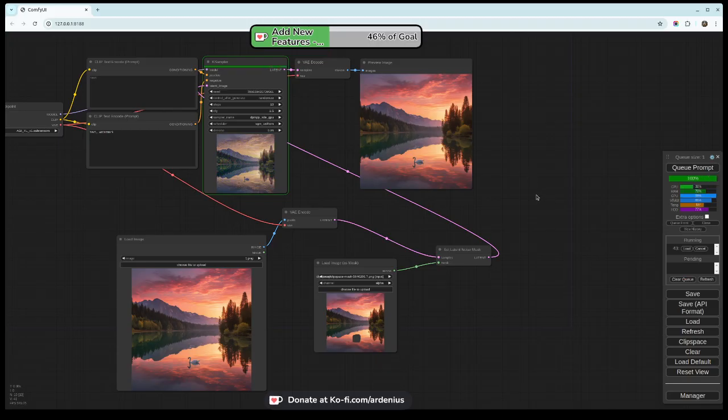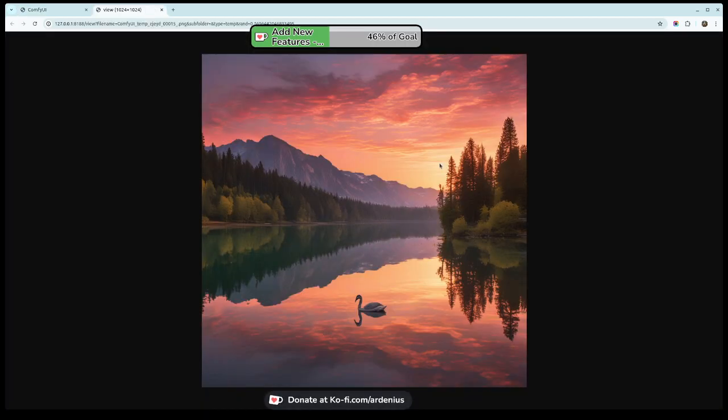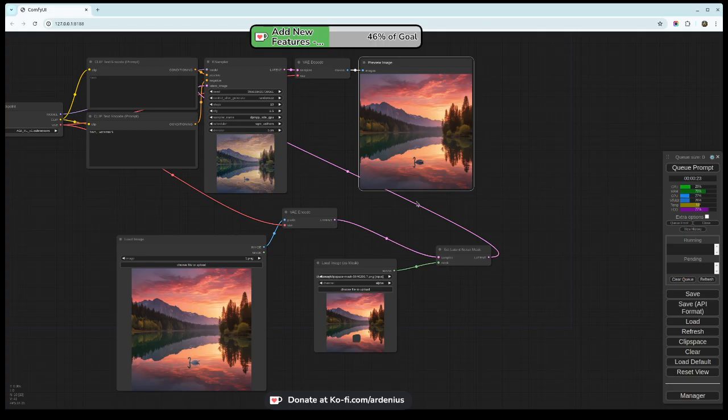As you can see, it's going to generate another swan, and the rest of the image is the same. So nothing changed on the rest of the image, just the swan changed. And as you can see, it's actually a little bit better, I think, maybe. So it depends on your luck with the swan. This is 0.35, this is why we got another swan.